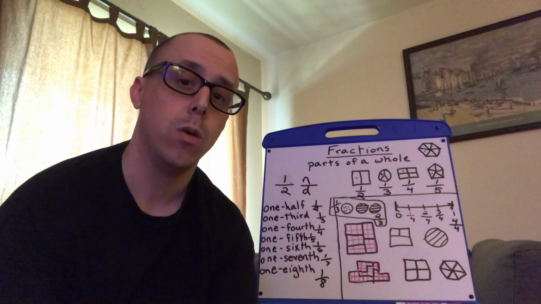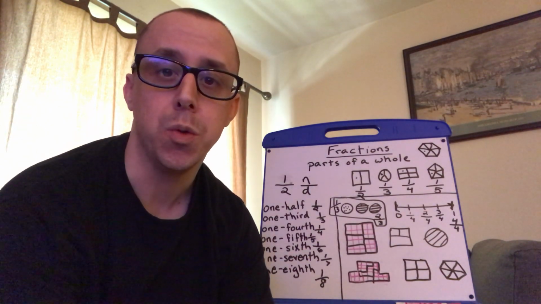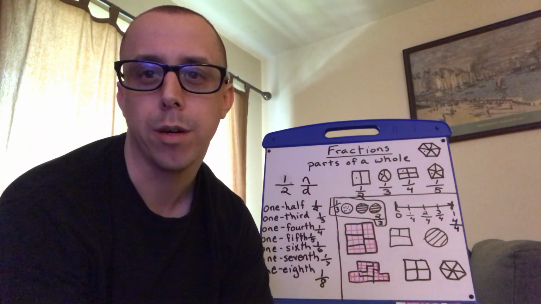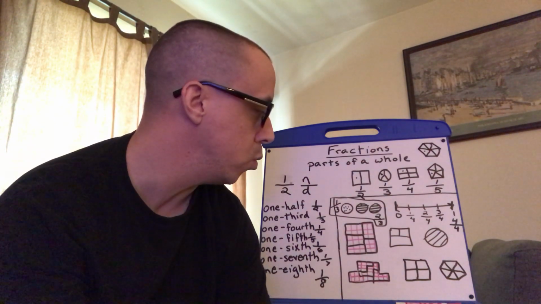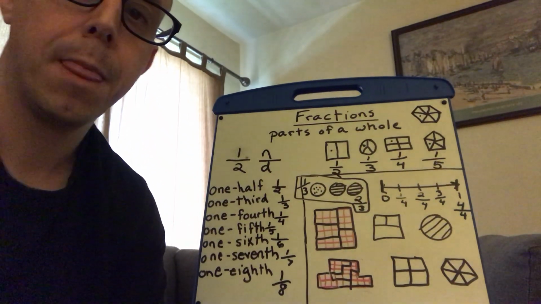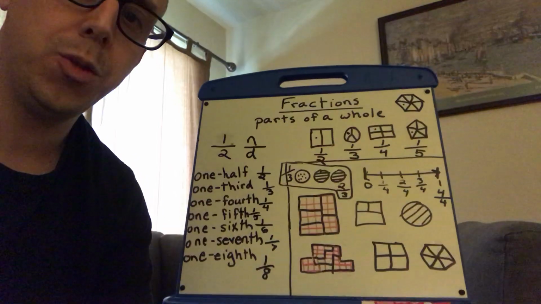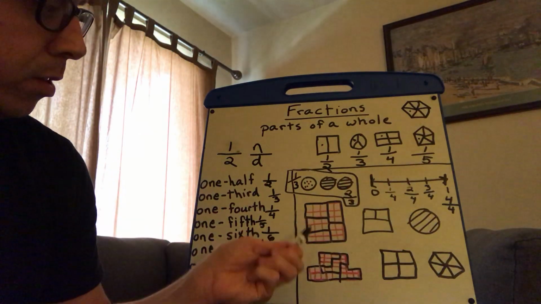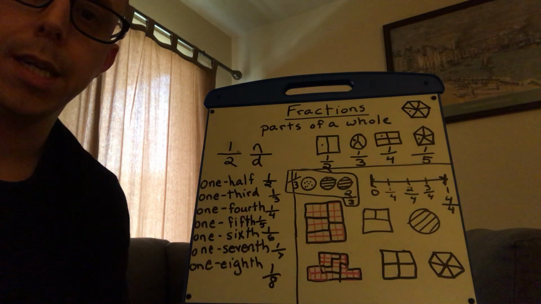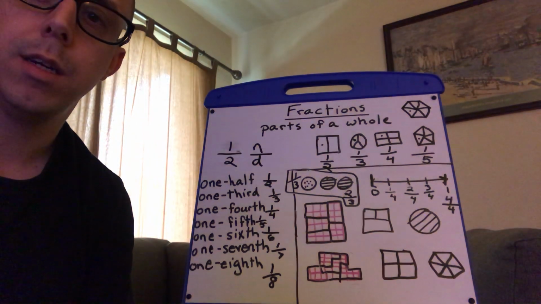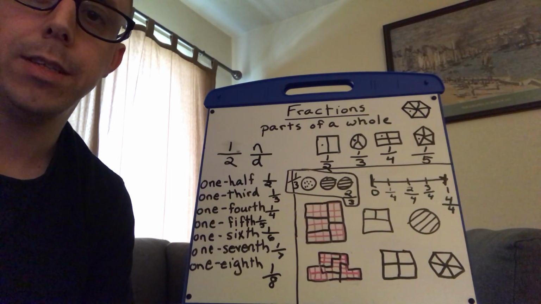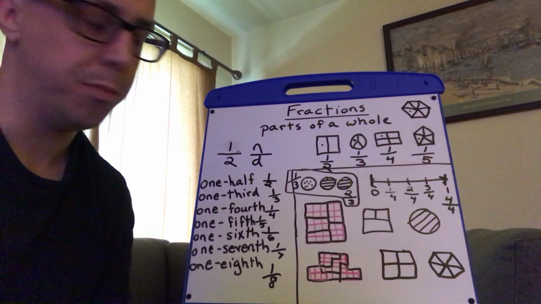Okay, now I wanted to introduce you to this concept here today because it's a little challenging and it will be on your work for 16-1 tomorrow. So I'm going to zoom in a little bit so you can see it a little bit better. Okay, now as you can see here, these grids, they don't look like they're divided into equal parts, but I'm going to tell you now that they are divided into equal parts because it is the number of squares that is important in this type of problem.